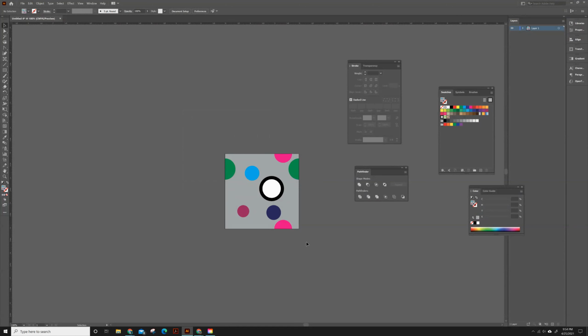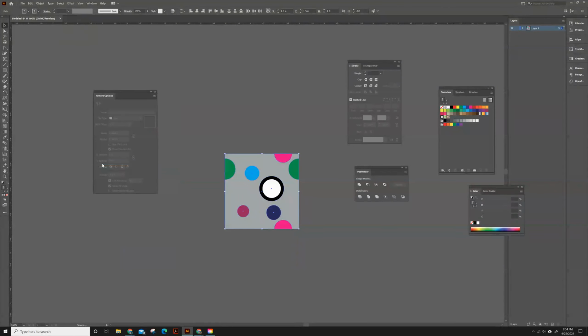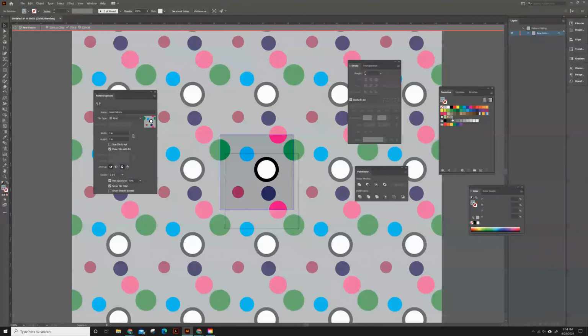Yes. So I select this pattern. I go up here to pattern options, go here. Mine says auto close when exiting. I'm going to unselect that because it's nice for it to stay there. So I'm going to click make pattern. Yes, as you can see, it added it right here.